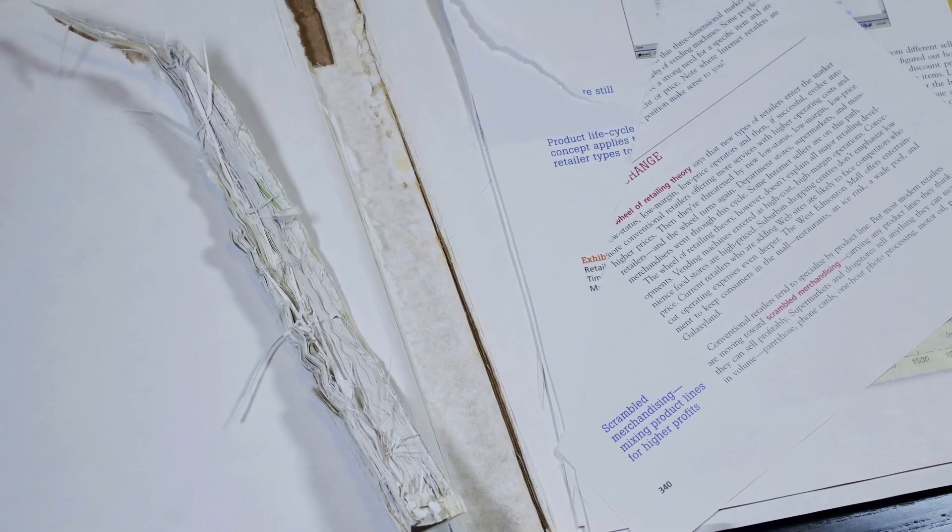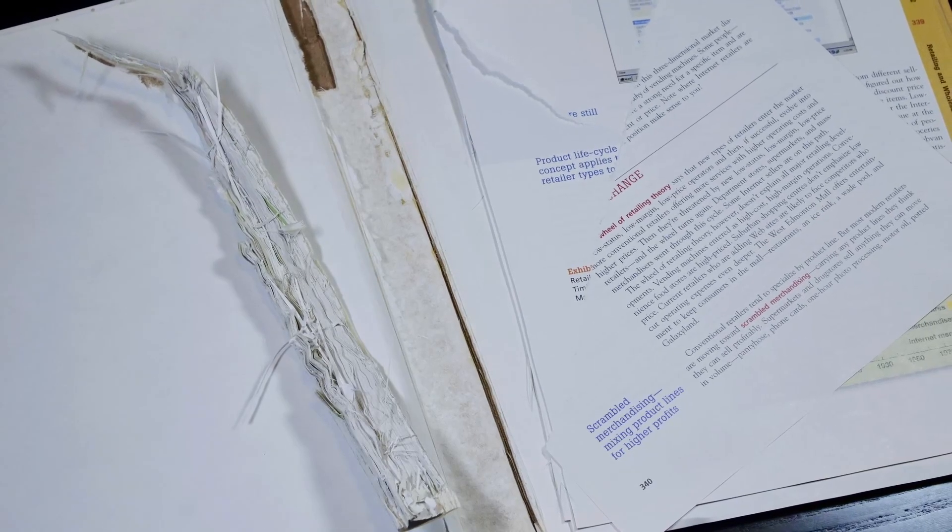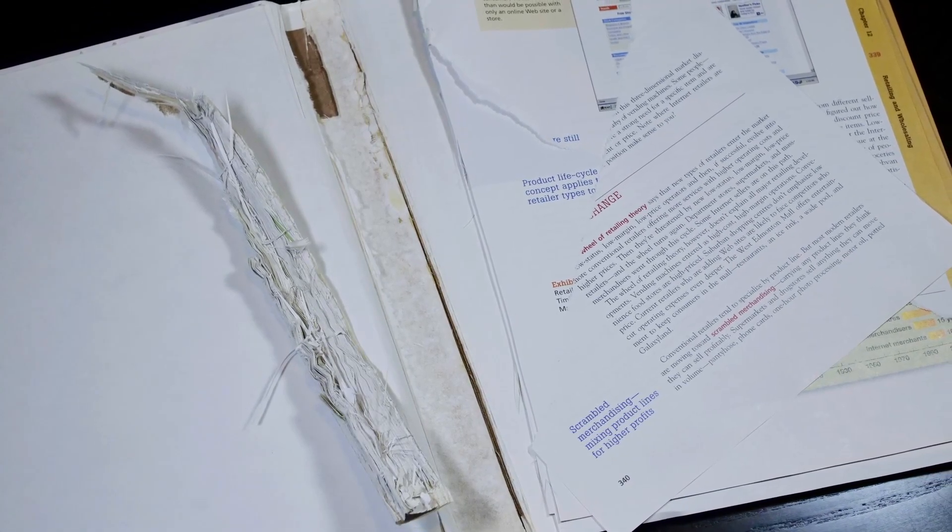For me, a lot of it was the first step — taking apart the book. Taking a hardcover book, tearing out all the signatures, and figuring out how to even do that. I looked at the book and just took my knife and started cutting along the edges, trying to find where the spine was. The first book came apart quite easily. The second book was actually a textbook, and what I learned was that textbooks are meant for abuse — they have good bindings meant to stick together, which is great, except when you're trying to tear one apart. I ended up with paper all over my studio and all over me, and finally figured out how to rip out the spine.